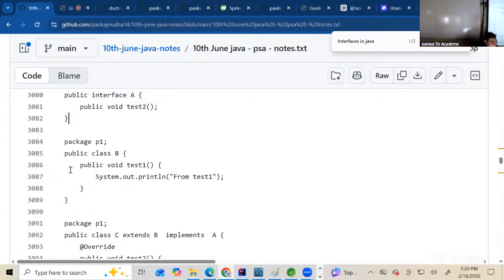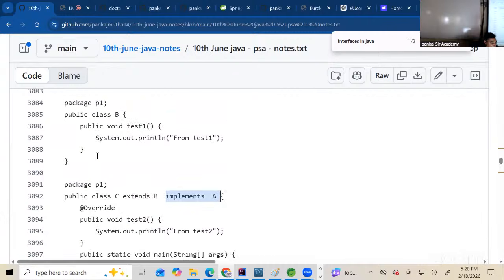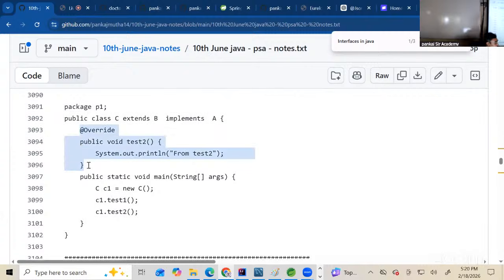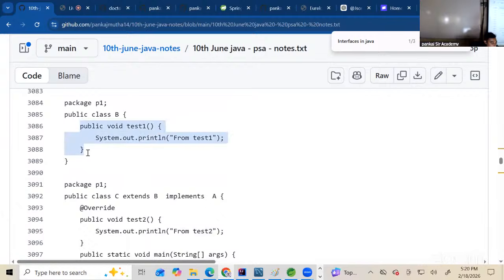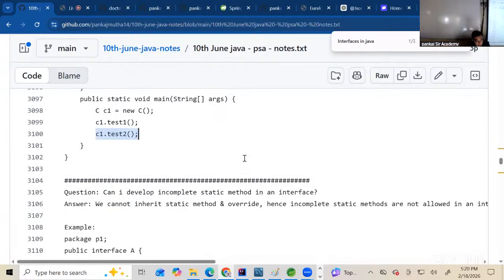Look at that. And then after, correct? You see that the incomplete method test2 I'm overriding, and then I'm calling the test1 method directly because that is complete, and then the test2 method. Is this example clear?